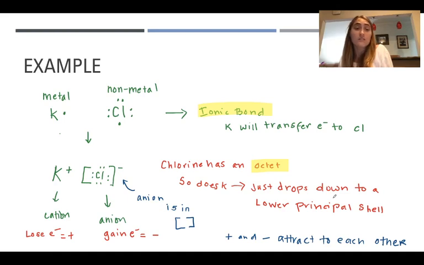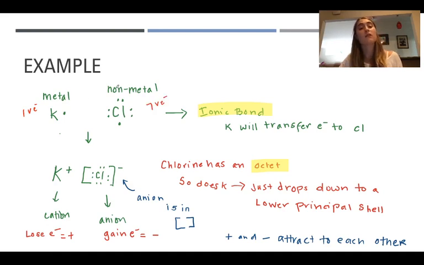Okay, so let's look at an example of how we would bond together something in an ionic bond, or how two elements would be ionically bonded together, and then what the Lewis structure would look like for that, because that's really what we're focusing on in this unit. So in this case, I want to bond together potassium, which is a metal, and chlorine, which is a nonmetal. So the first thing I want to do is determine how many valence electrons each of these have. Potassium has 1 valence electron, and it is a metal. Chlorine is a nonmetal, and you'll see it has 1, 2, 3, 4, 5, 6, 7 valence electrons.